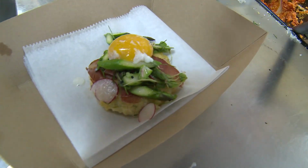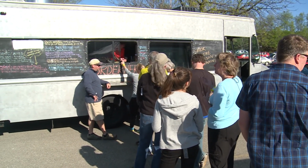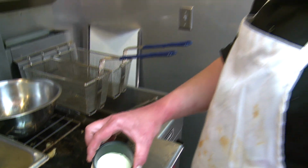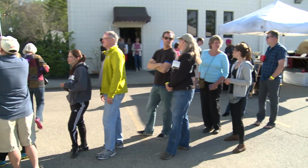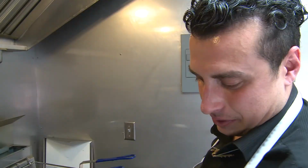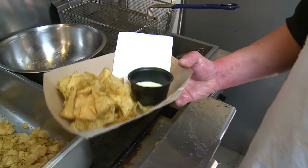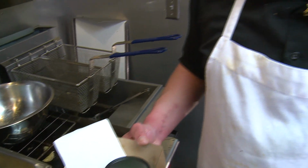I've done all sorts of different things in the past with ramps, so just to do something goofy with them. And as you can see, it's like a cream. Basically, first I made a pesto with the ramps, spring onions, green garlic, pecorino romano, and then I folded that into some really good sour cream, seasoned it up, and we're serving it with these kettle chips, fried, we only fry in extra virgin olive oil, a little sea salt, cracked peppers, herbs, that's all there is to it. Simple, just everything that's available right now. It's awesome.